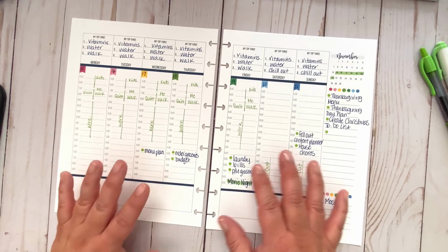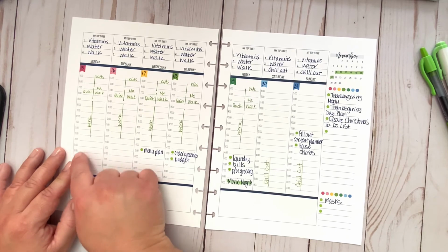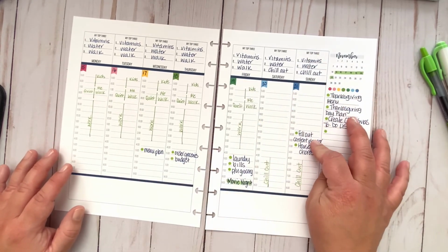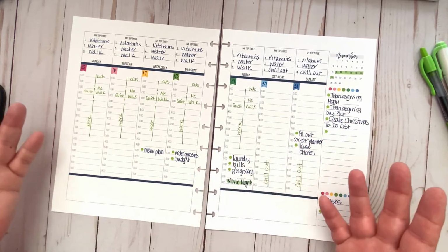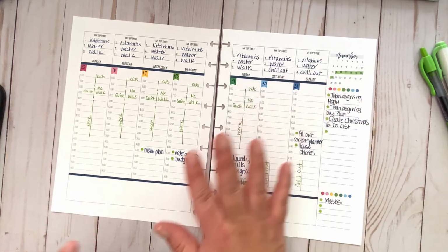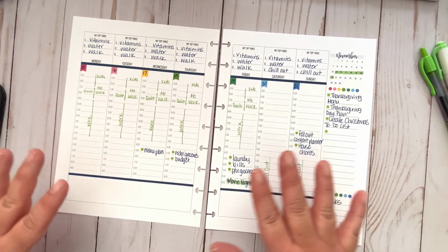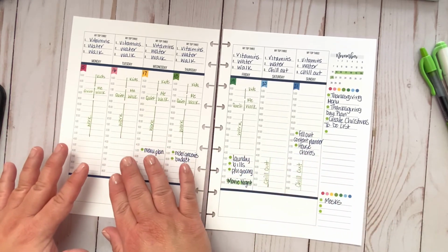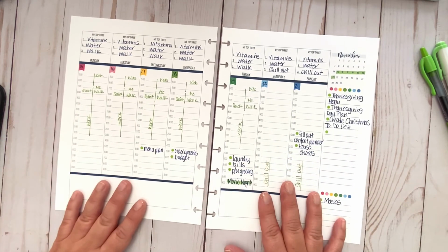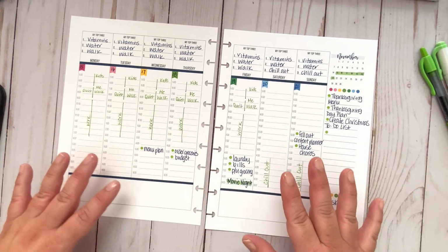But I really like this because I'm very visual. I can see, okay, this is when I have huge empty time blocks. Now I have giant time blocks this week, but a lot of times we have games and practices and banquets and all sorts of things. So that's when I will say, okay, I need to put less on my to-do list this day. This is the only day that I really have free to do things that my energy will match up with what I need to do. So that really helps me when I look at this hourly view.